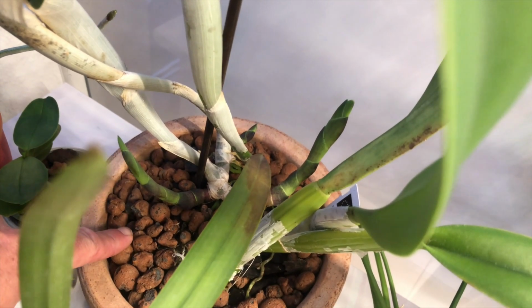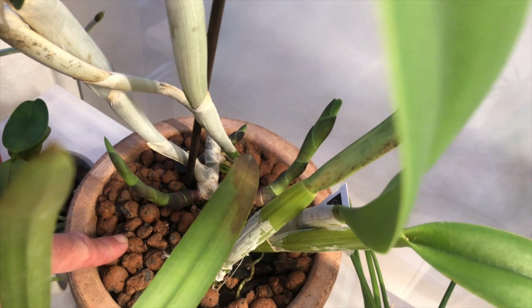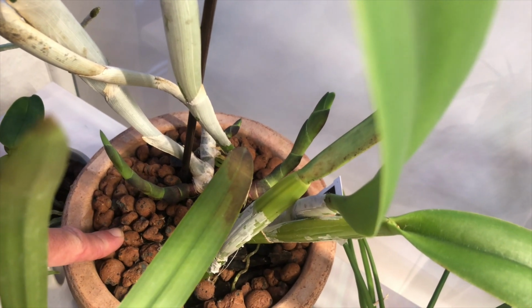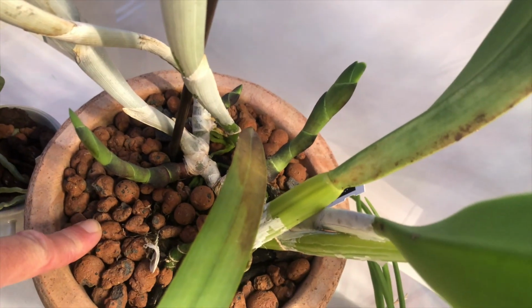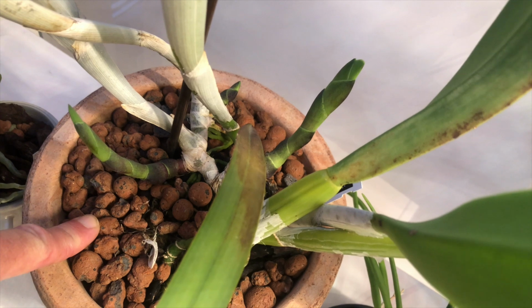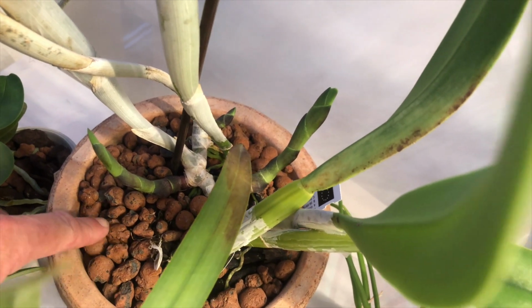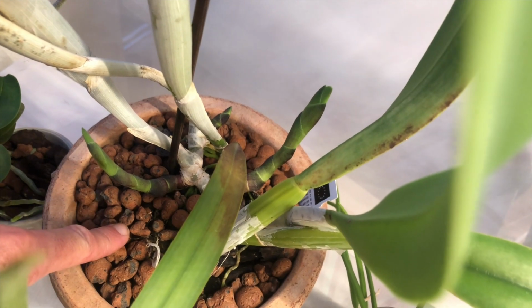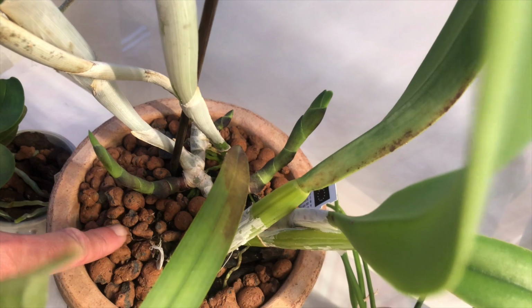Right now, we're watering all of our Cattleyas once a week with our Phalaenopsis, now that they're inside. And yeah, it's also growing some nice new growths, as you can see there, so it seems pretty happy. Again, it was also grown outside this summer in a more or less shady location under a table.